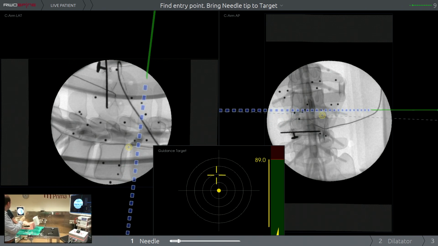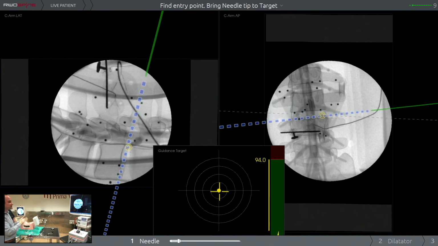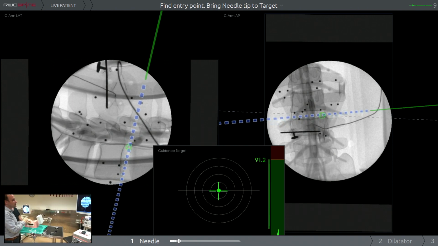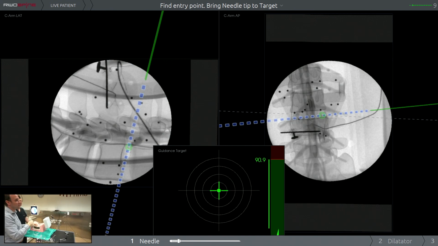So you take your normal incision points? Normal incision points, just like before, just without the X-rays. And then the next thing, when I advance the needle, the only thing I do is take a look at the guidance target that you see here. So it tells me... This thing in the middle, right? Exactly, yeah. As long as I keep it green and then advance, I will always hit the target that I set before. And we see the distance to the target, which is now 91.2 millimeters, roughly. So that's like 9 centimeters.